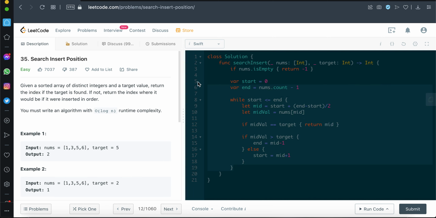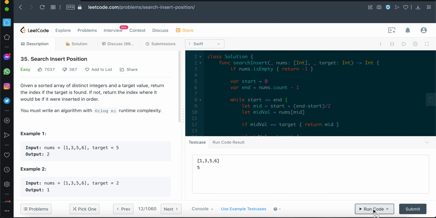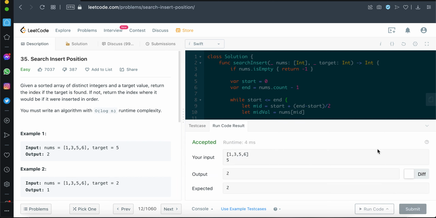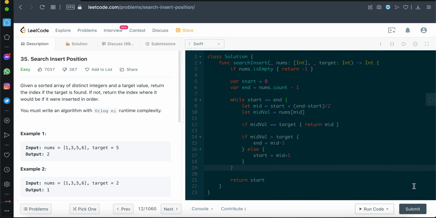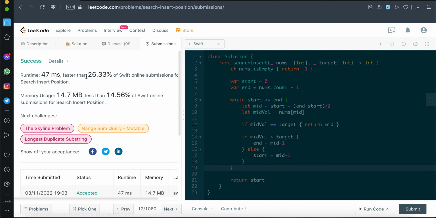So once you do more binary search questions, you'll see this kind of formula and you'll probably recognize the pattern, right? So I'll just go ahead and return start here to complete this question. So that's about it. Let me just run the code to make sure I pass all the test cases. There we go. Oh, there's only one test case. Okay. Let's go ahead and submit this. Hopefully we got it right. And there we go. That is the solution for this question.